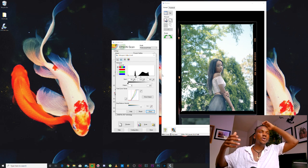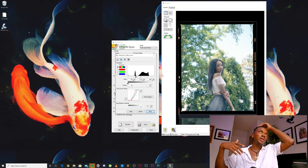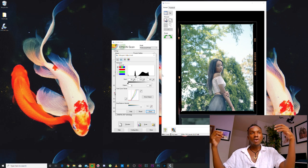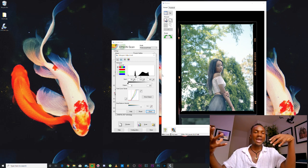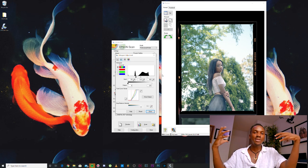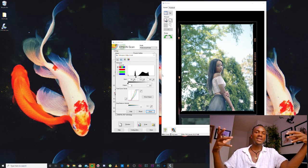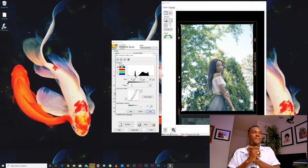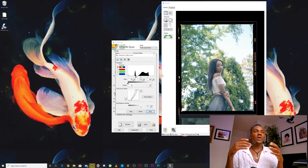When you overexpose a photo, you're losing some details. Yes, you might be gaining highlights and all those types of things. Yes, Portra can handle it, but you're also losing information. When they say it could handle it, it doesn't mean you could. It's not a raw file. You're not going to be able to edit it like you could edit a digital file. So do keep that in mind. You are going to lose some detail. But with that being said, underexposing, overexposing, whatever, it's your choice. I usually overexpose in certain situations where I know the background does not matter at all. In this case, I shot box speed because I knew I was going to need the background.